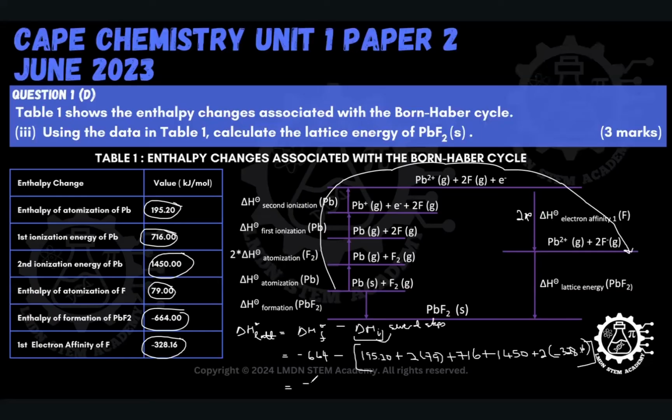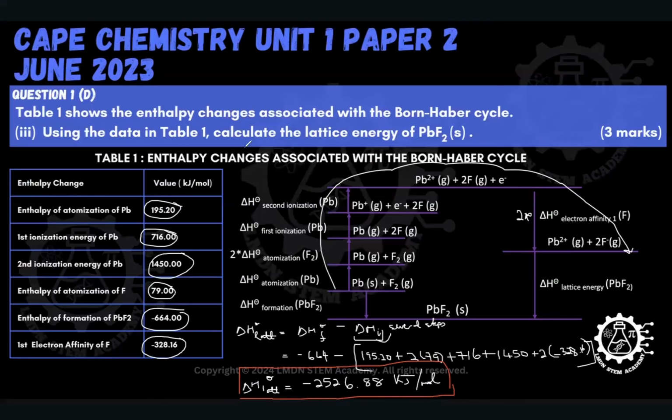energy of minus 2526.88, and that's going to be in kilojoules per mole, right? And so this is what we're looking for, our delta H lattice theta. So we can just box that as our final answer. We're just going to box that in red, okay? So this is our answer that we're looking for here, that our delta H lattice is equal to negative 2526.88 kilojoules per mole. Okay? So that's what we needed to do here.